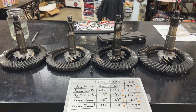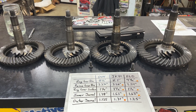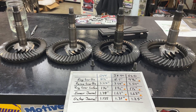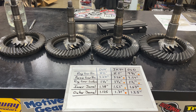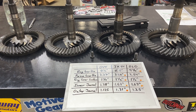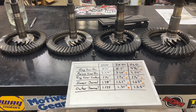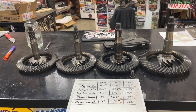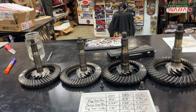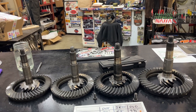I first want to give a shout out to Carl Jantz at Jantz Engineering — that's J-A-N-T-Z Engineering. He's the guy who did all the R&D on this. He came up with JK gears in an older-style Dana 44. It's called the K4 or Jaina K4 kit. He also has a Jaina 54 kit, which is putting Dana 50 gears in the older high-pinion 44s, Dana 70 gears, and the Dana 60s, and so forth. So check him out, go to his website, buy this stuff — it is awesome.